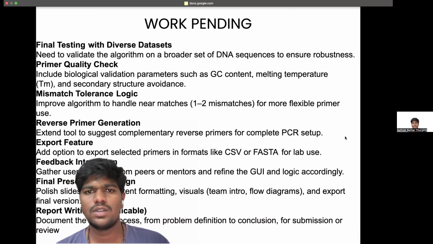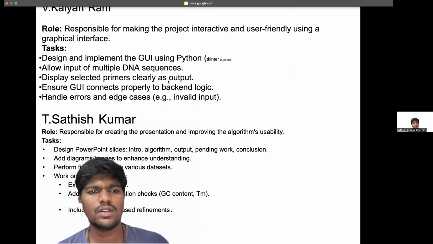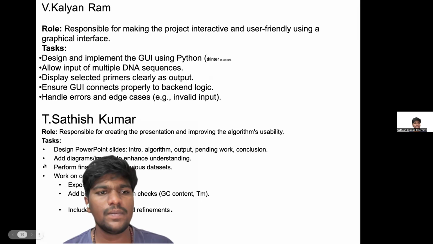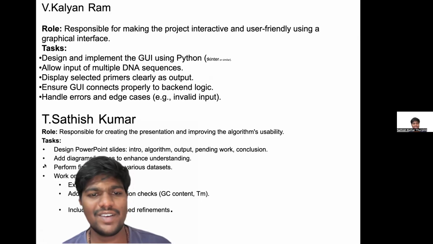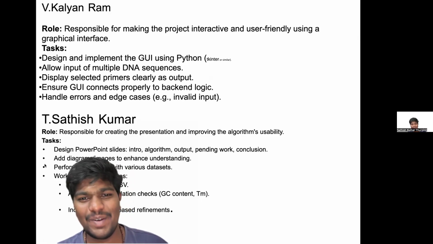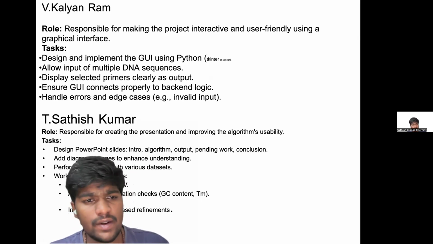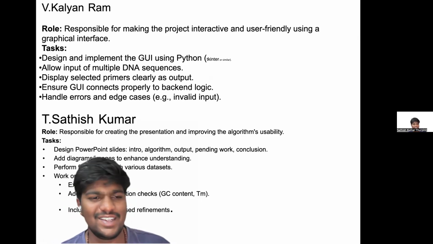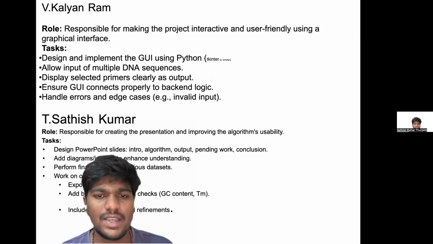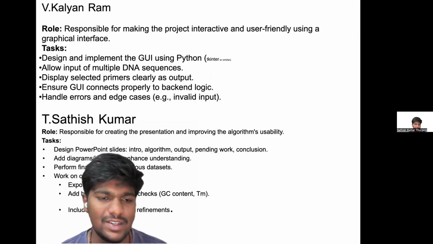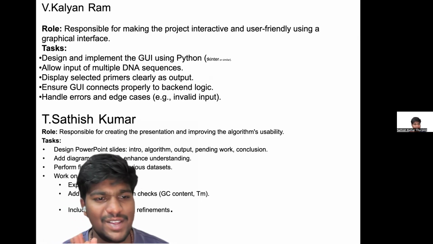Let me go through the summary of this. Oh, yeah, sorry. Here are the roles, what we have done. Let me explain my role. My role is responsible for creating the presentation. Yeah, this is our presentation. The task I have done is designing the PowerPoint slides. Everything is done by me, and my friends helped me in preparing it.